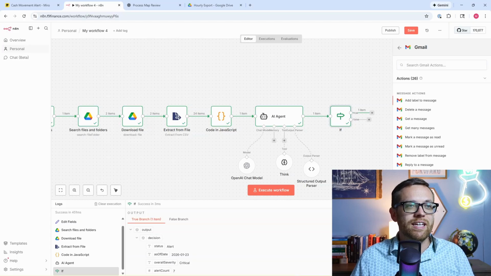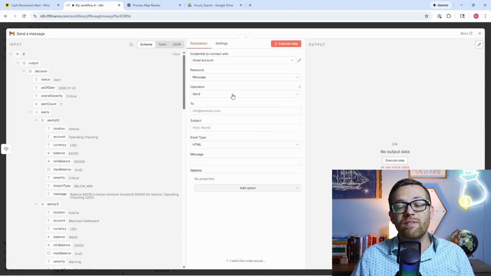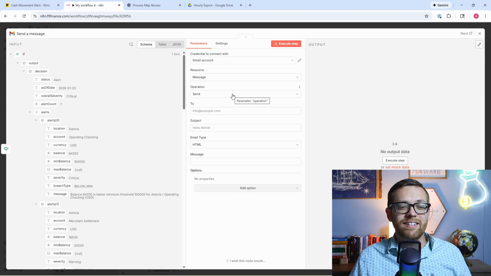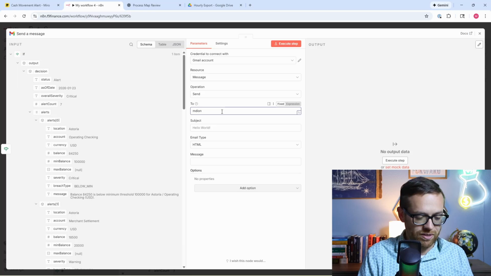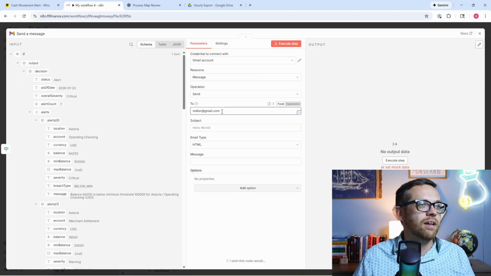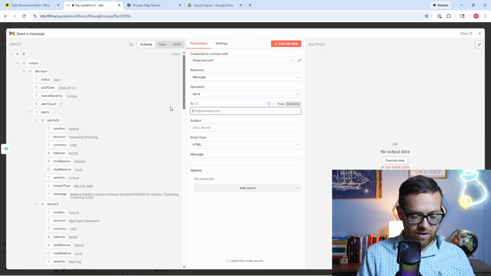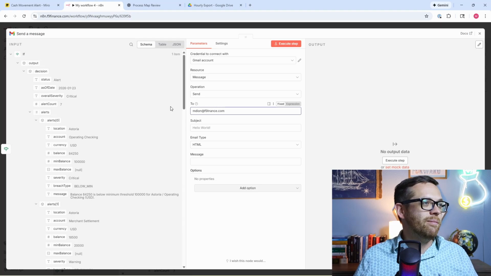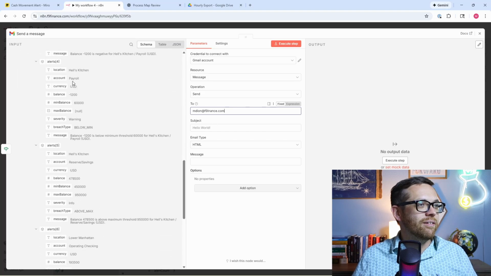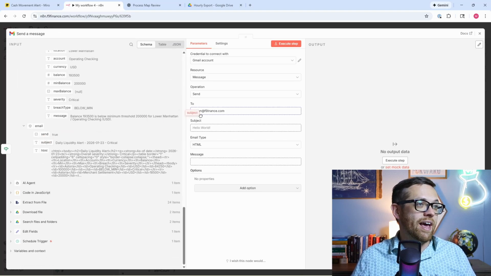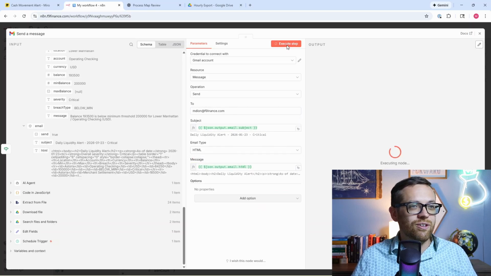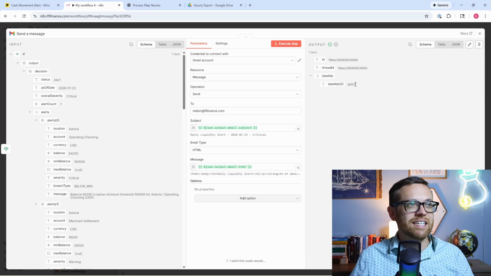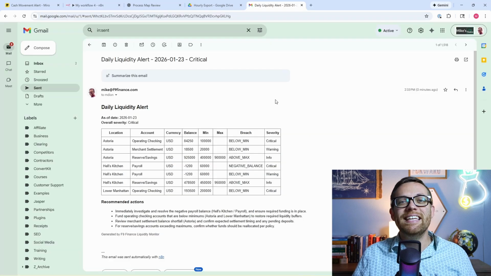All right, so from here, we're going to go to send a message. This is going to be very similar to what we did for the liquidity analysis. It's just going to be only as needed. So for the to email, let's just send this to me for demonstration purposes, F9finance.com. Can't remember my own email. All right, our subject line, we're getting that from the AI tool, so we can pull that right over here. And here's the message in HTML. So we'll execute that. That should send a message. Sent. Then we can go to email and see if it's sent. And indeed, it did send.